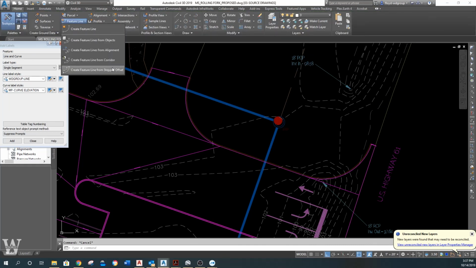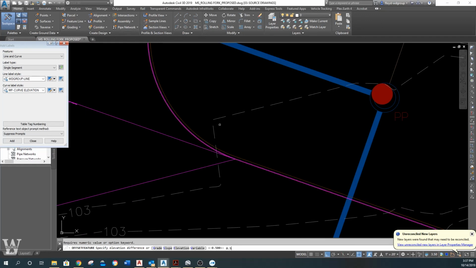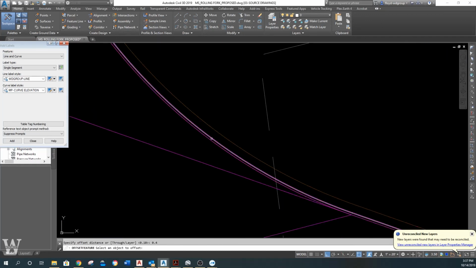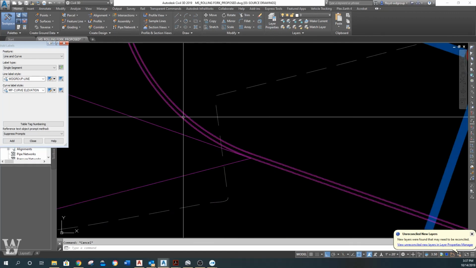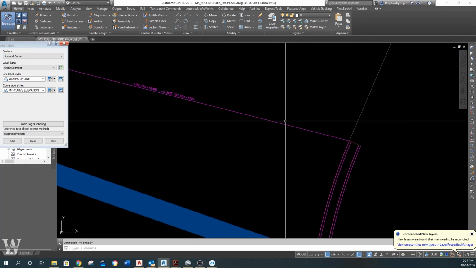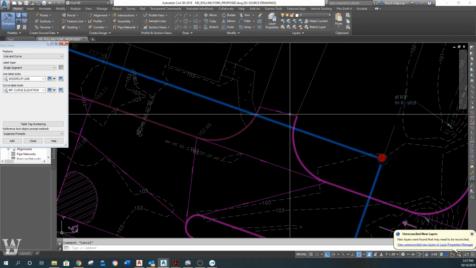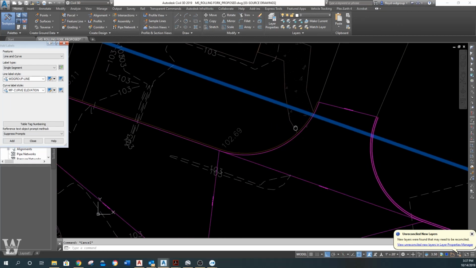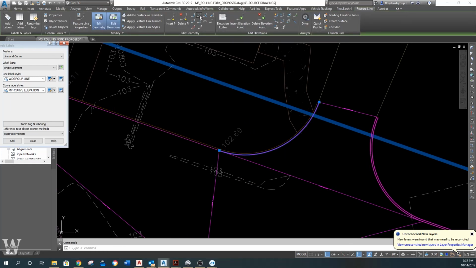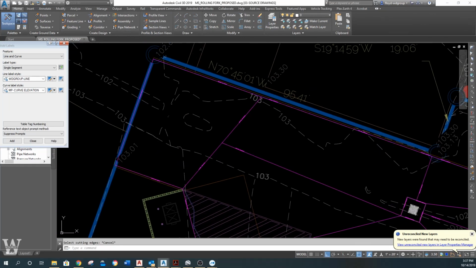So we can do a feature line, stepped offset 0.1, difference 0.5, 0.4, difference 0, 0.1, difference minus 0.5, that puts us back to ground. I'm not going to do anything to the end of this, because it doesn't matter, nothing else is going out here, it's existing grade. That will be the end of my surface right there, and you'll see how we'll handle that when I get done. So we're going to join that, and that works to there.